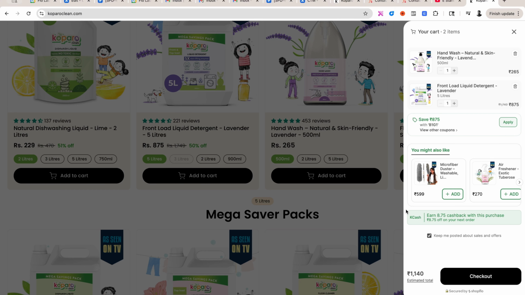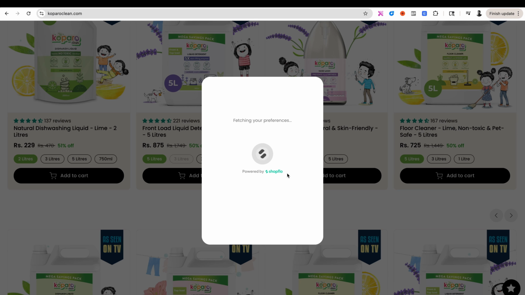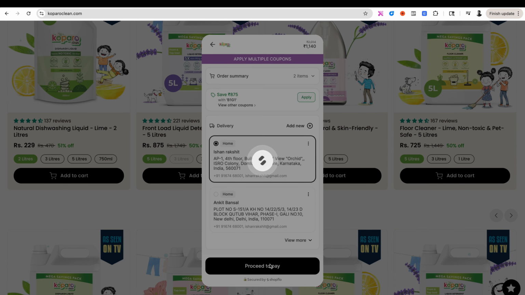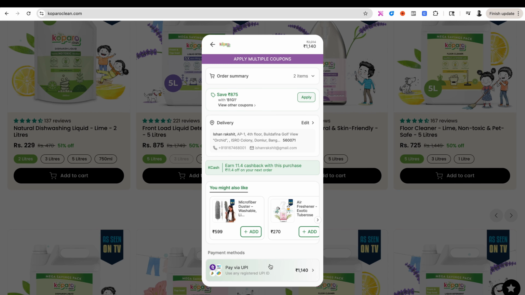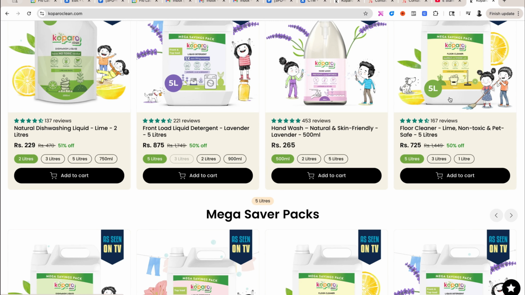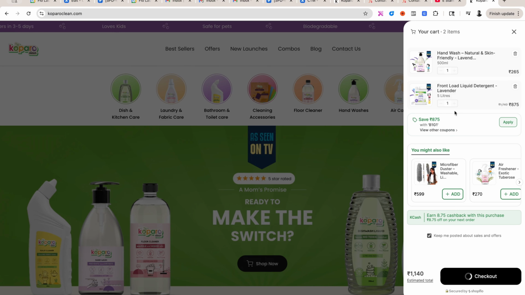The idea is that people using Shopflo's cart should also use the Shopflo upsell strip. The upsell feature is supposed to increase the average order value of your cart. Shopflo also powers checkout for the brand as well. This is the complete flow from here, which then takes to payment and the order is placed. So that's a brief on what Shopflo does. Our idea is that if you're using cart, you should use upsell. That's what we want to tell the merchants through our email campaign.